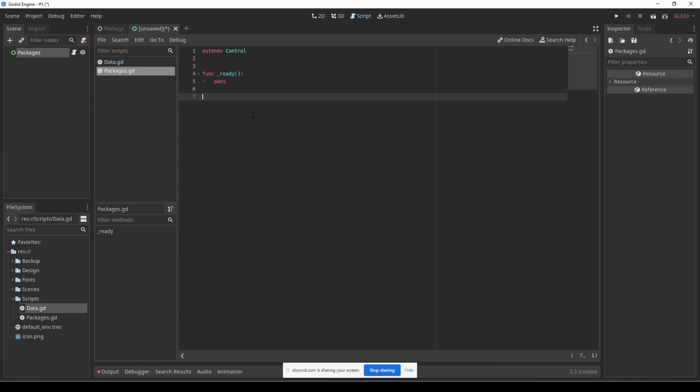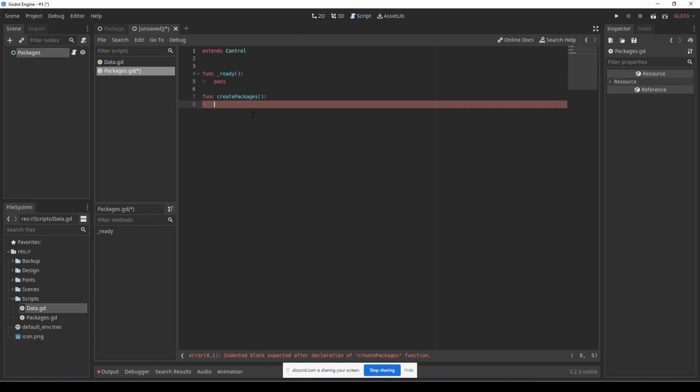Now, one thing we want to do for sure is to create packages. So this function will create a package in each... I jumped ahead.